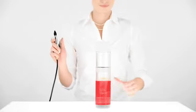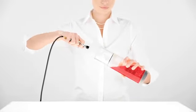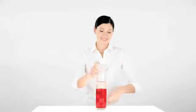The commercial filler works the same way. Align the tip, push down lightly, and press the trigger until the gas stops. Now shake it up.